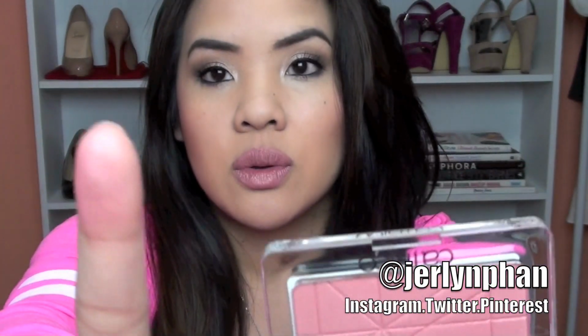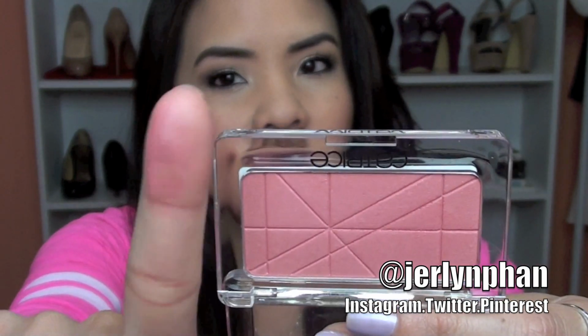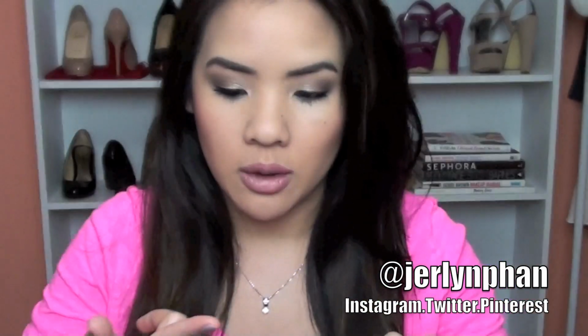And again, very smooth. There's the swatch. I hope you can see that. It kind of blends in with my finger, but very gorgeous, smooth texture. Again, as I said, long wearing, but look at that color. So that one's more of a natural flush, mauvey pink color, but they're both gorgeous. I love these blushes. Again, I wish I got all of them, but I didn't.